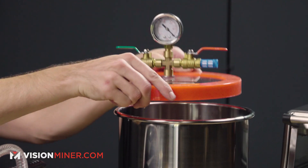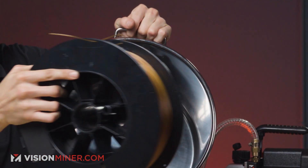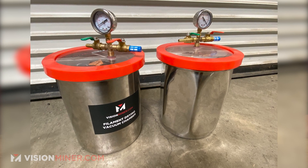3D printing isn't just buy a machine, grab a spool, and throw it in — there's a process involved. With the filament drying kit — using a vacuum chamber and vacuum pump, putting hot filament in and pulling vacuum — it does an incredible job removing all excess moisture, and you can store filaments in it. The big spools fit too. I cheaped out and bought a cheaper chamber on Amazon after using the quality kit, and a couple weeks ago I came in to find the chamber had been under vacuum and it just imploded on itself — totally crinkled. Quality matters.